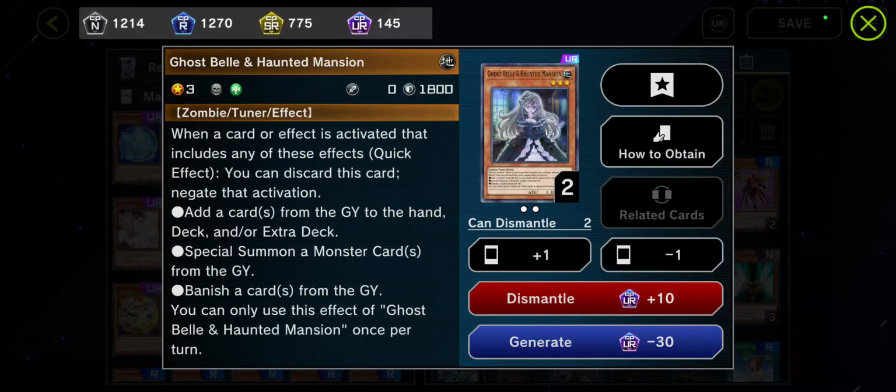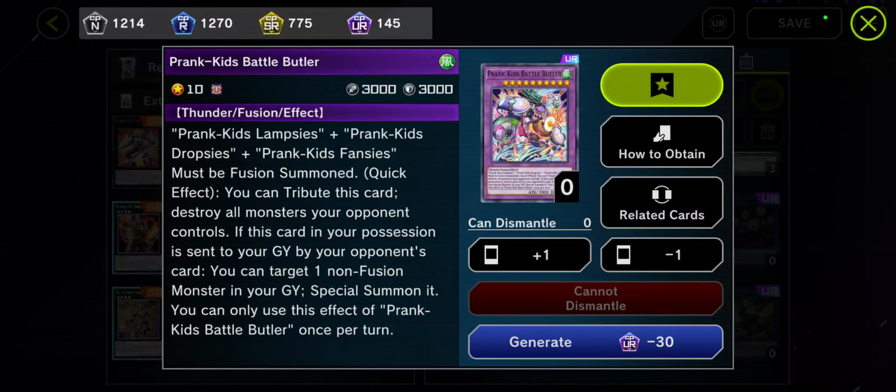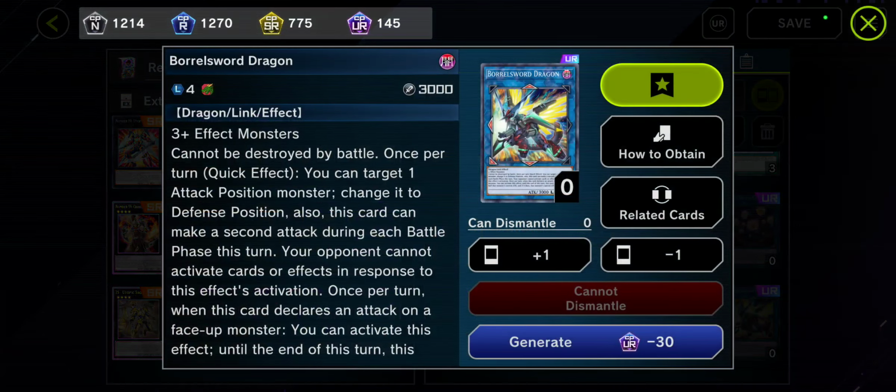Here's the Ancient Warriors card. This card does not target and does not destroy. It does target, but it doesn't destroy. It sends back to your hand. We got Battle Butler. This card does not target, but it does destroy. But your opponent can probably pull this off multiple times if they have the Prankids in the graveyard. And a card like Bulbasaur Dragon, this card just will always beat over your monsters.